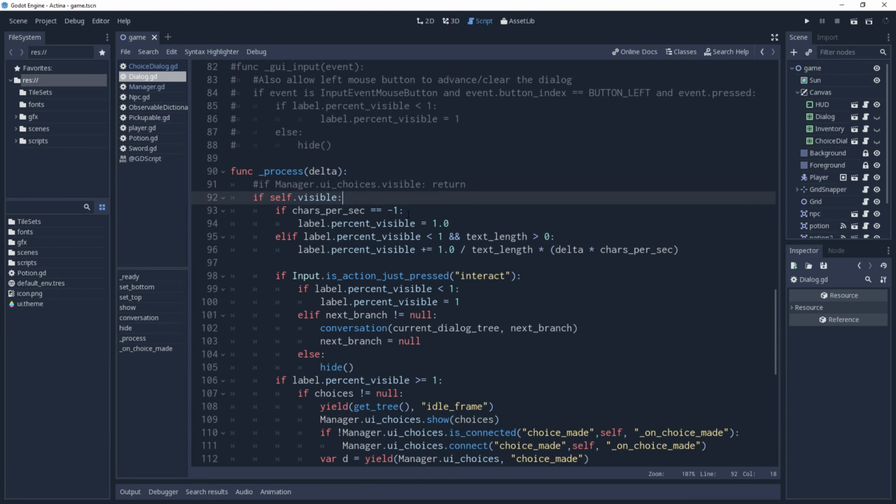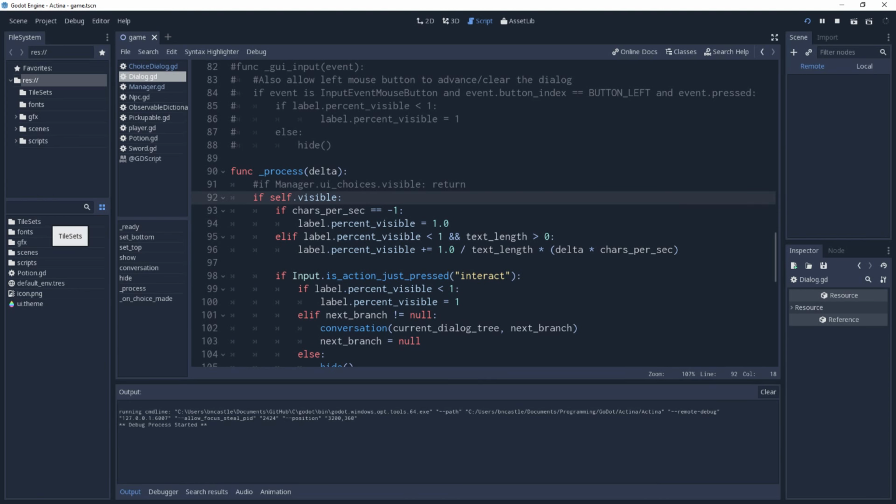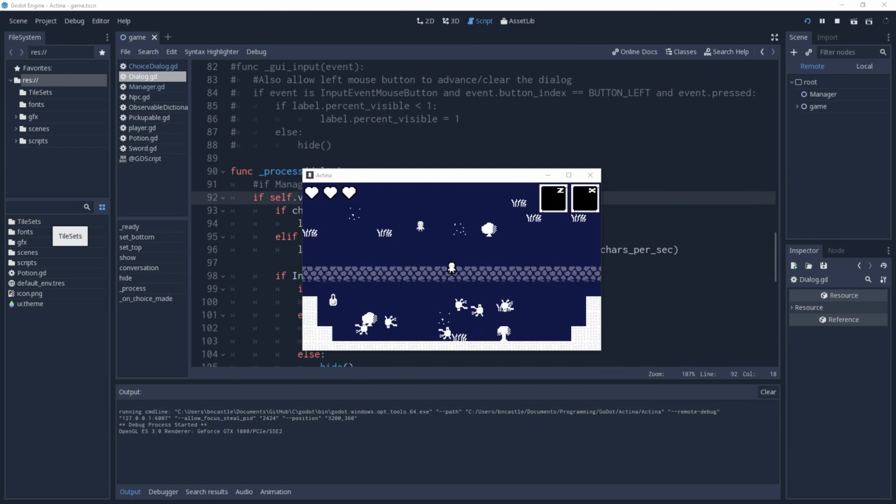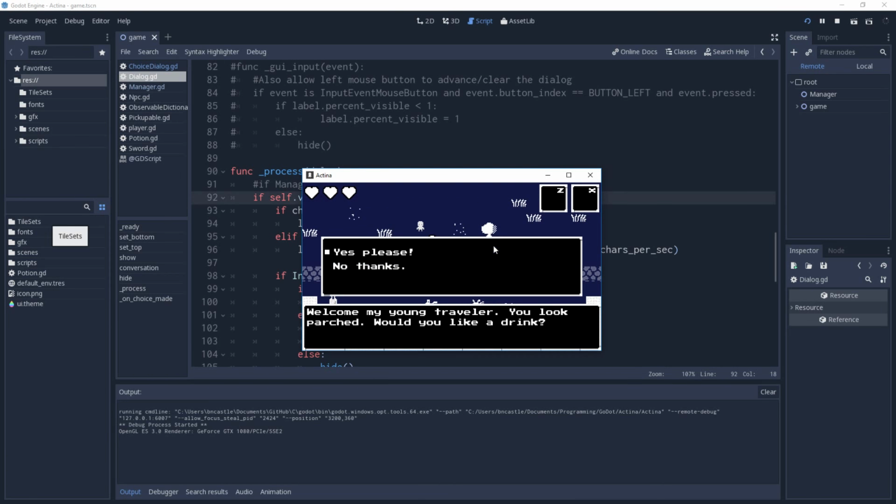A lot of noise there, so let's remove that noise. Okay, so come over here, and then we should see.